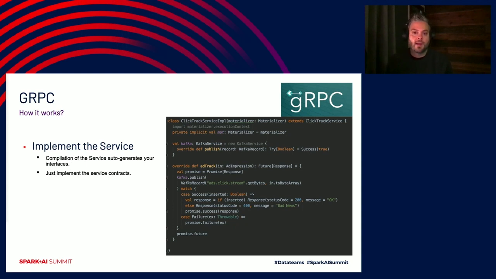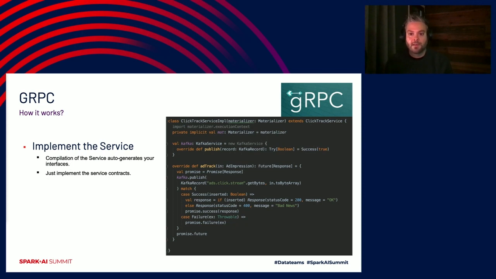So we take a look at override def AdTrack. What we're taking as our gRPC data in is our ad impression. We know that this is exactly what we should be receiving as an input for this AdTrack, because we define that ourselves in our RPC definition. And then all that's happening is that we've wrapped the response in a future. So we're basically promising that at some point in the future, unless everything fails, you will get a response to your client. It's basically an async contract over here.